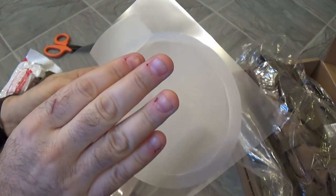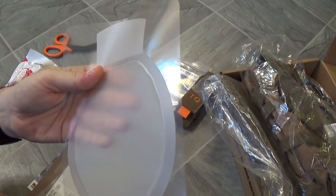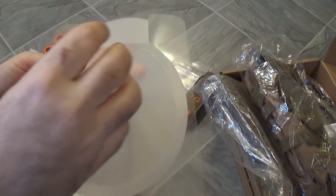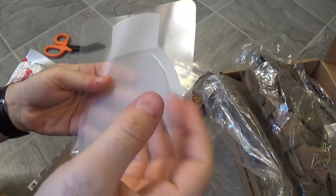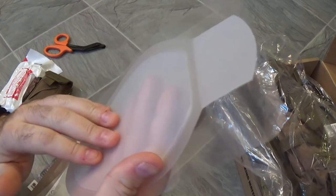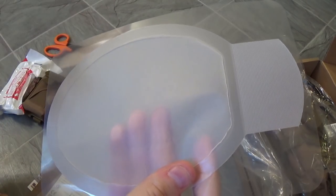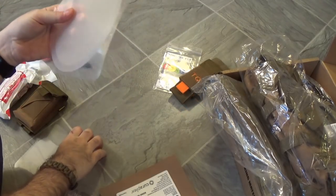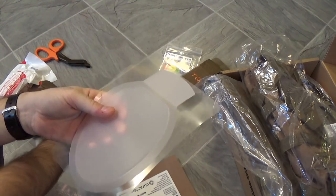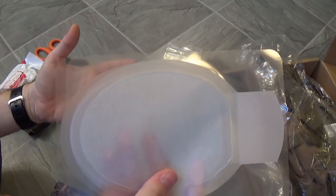has a valve in the middle so that you can place the Asherman on the chest, and then air that's inside the chest cavity can escape and no more air can come in. This looks like it is just a firm occlusive dressing which seals the chest cavity but does not allow anything else to come in. You could use this for anything that you need an occlusive dressing for, any body cavity wound that you need to seal up. You wouldn't use this on a bleeding arm or leg.